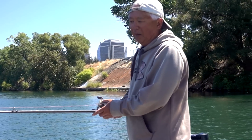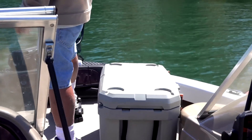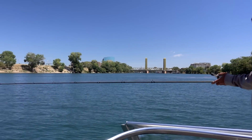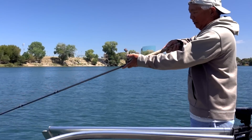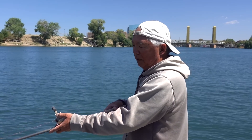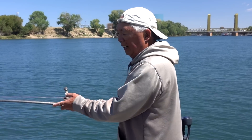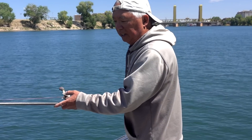Boat control: if I have a two-ounce spoon and the water is going really fast and my line keeps getting way ahead of me, I'll either go to a heavier spoon or I get on the trolling motor. I follow my line so it's always vertical. When I'm jigging, I want it straight up and down. I hold it by the reel on my front hand and hold the back of the rod, then I just snap it down — a little short jerk — and pop it. When you get one, it'll just load up. Make sure your line is straight up and down and not drifting. If it's drifting, I know I need to put a little heavier jig on. Otherwise, I get on the electric motor and follow that line so it's straight up and down. You'll catch a lot of fish.